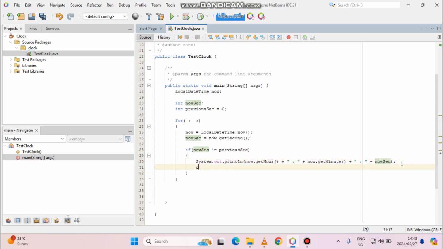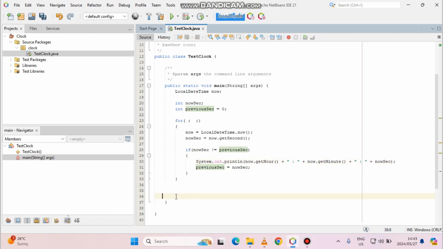Okay, so after this, the previous second equals now sec. Awesome. So we have this statement in the body of this, meaning now if the now second is not equal to previous, this statement will execute, giving us these instructions in the body of the if statement.